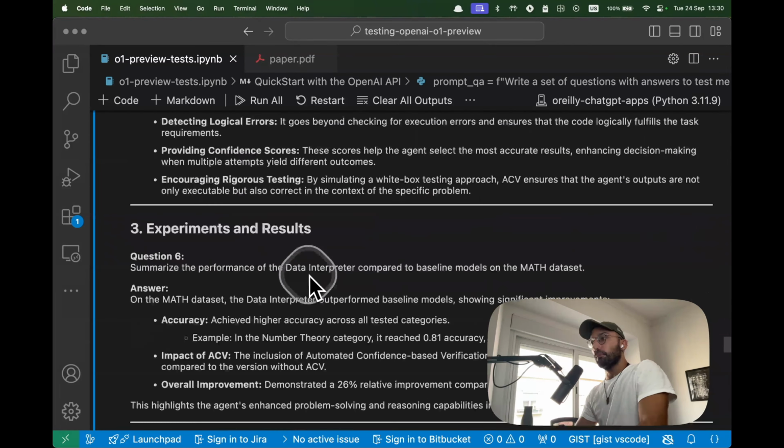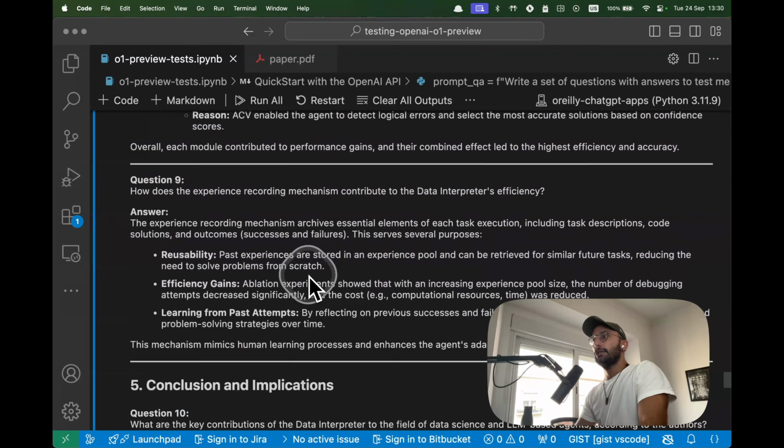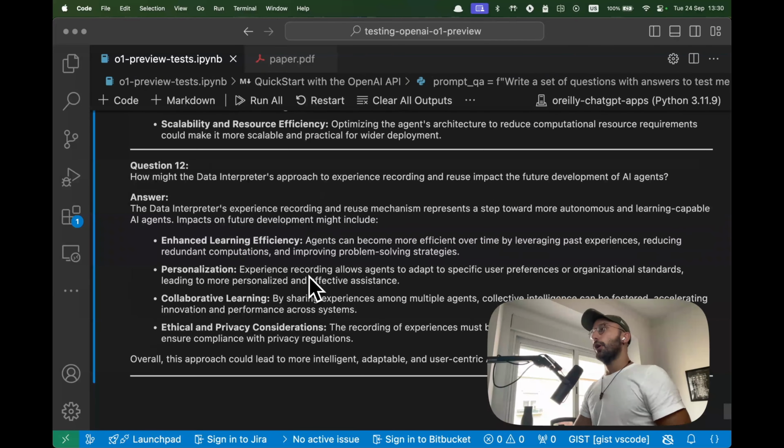Because, folks, if you don't know, these models do not have the regular capabilities that normal models like GPT-4o and GPT-4o mini have, which is that they cannot be used in the Assistants API, so as agents to perform tasks, and they cannot be used for structured outputs per se.